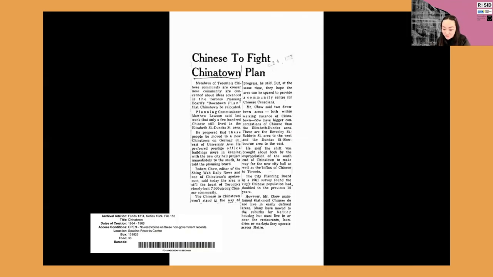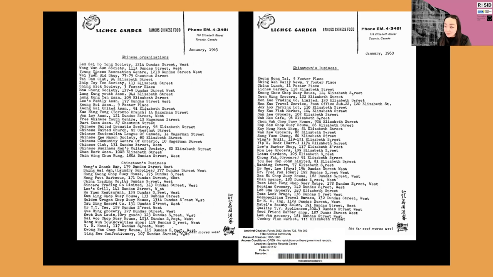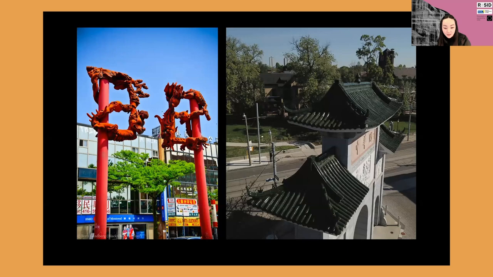And so even though the community fought against this and were always strategic in many ways, we're still facing this today. Chinatown continues to be deemed not worthy of safeguarding, not worthy of cultural heritage status in many ways and in many charters that exist. Here's a list of some important Old Chinatown organizations and businesses. They were all not deemed worthy of safeguarding by City Council or by heritage practices at that time. However, progress is always made steadily and slowly forged forward by the community, even here in Toronto.